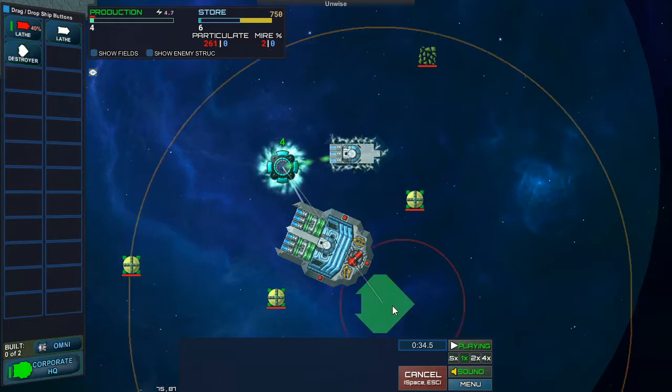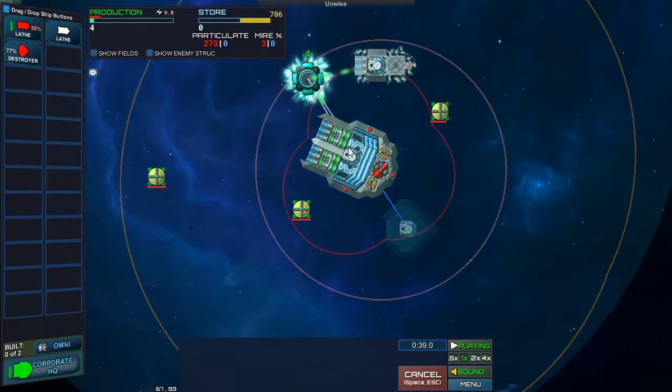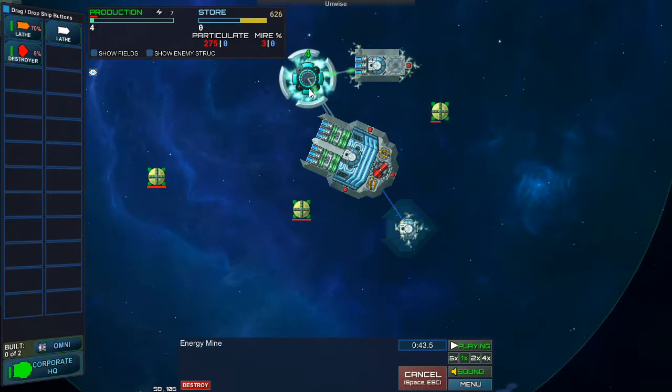But I would like to build a lathe, and I'd like to build a destroyer. I'd like the... Okay, so maybe the ship can't build a destroyer. Maybe only these can build destroyers? Or other ships in general?